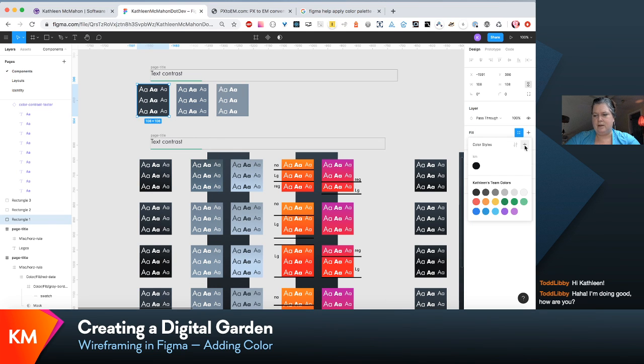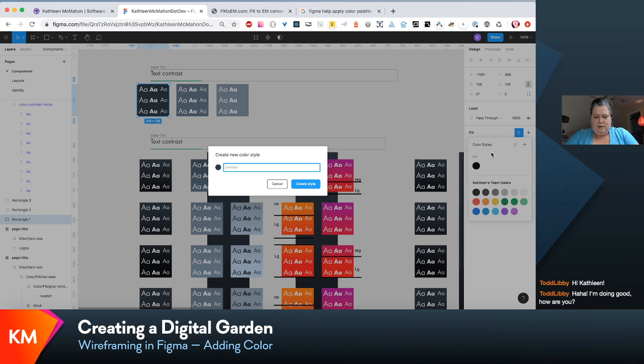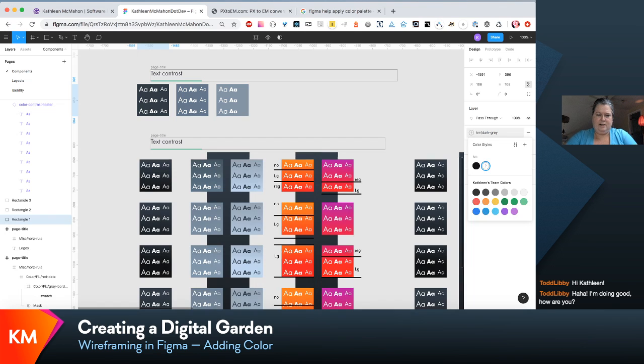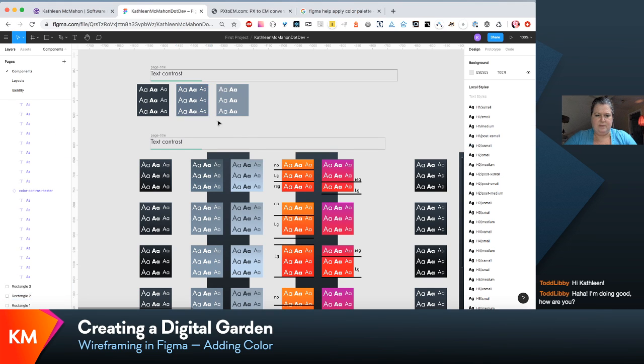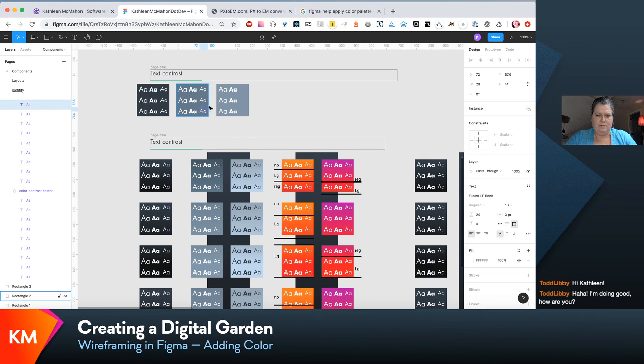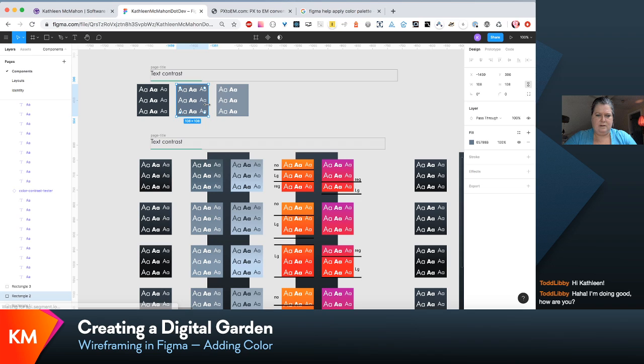There we go. Thank you. All right, let's add it to the KM dark gray. And then this one is, and we will name them better later. But for now, we'll get fancier later.